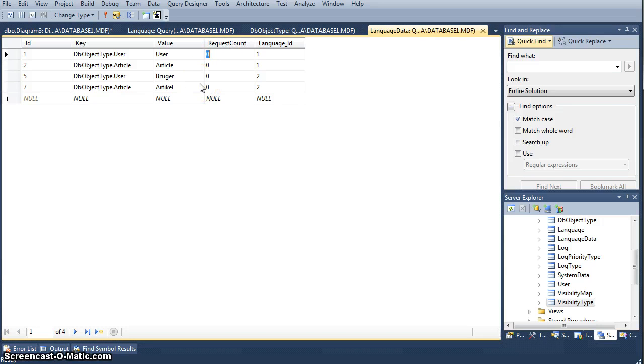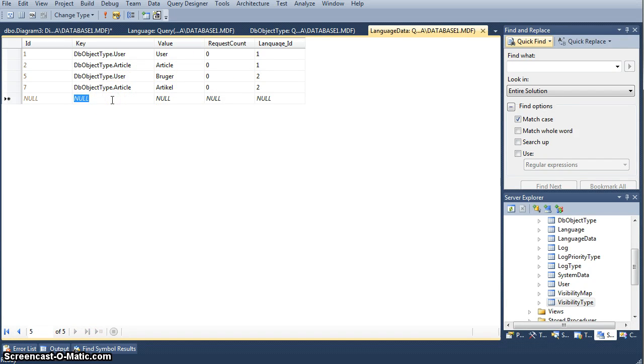Because every time I request this information, I would increment this particular value, the request count, and then if you have some information hanging, you just delete it. But anyway, coming back, so you have this user, article, user in English, and article in English, and then you can see 2 is a Danish, so you have Poa and article, which is basically a translation of the names.